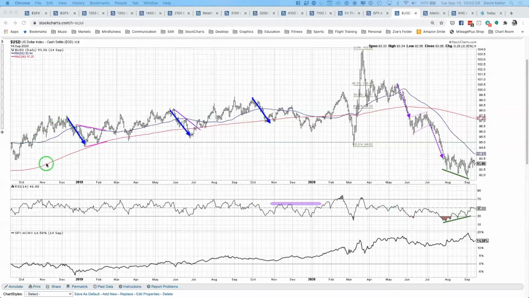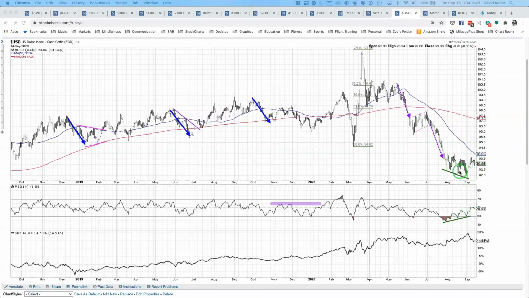Maybe back here in late 2018, you could argue we saw that with the dollar index going higher and the momentum, the RSI, sort of sloping downwards over that same period. So for me, this has never been a "we have to assume a stronger dollar here." It puts it on the watch list. A break to new swing highs, a break above the previous swing high, which would be the dollar index getting above 93.50, ideally above 94, which would take it above the high from early August. Also take it above a declining 50-day moving average. That would, for me, signify a completed rotation from weaker dollar to stronger dollar.